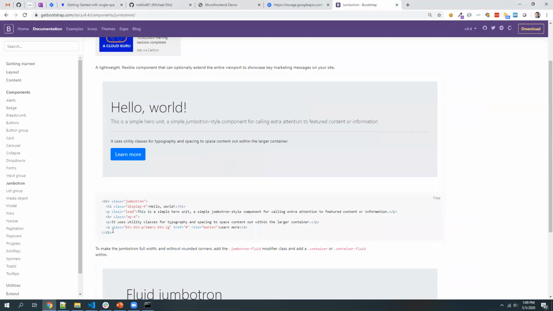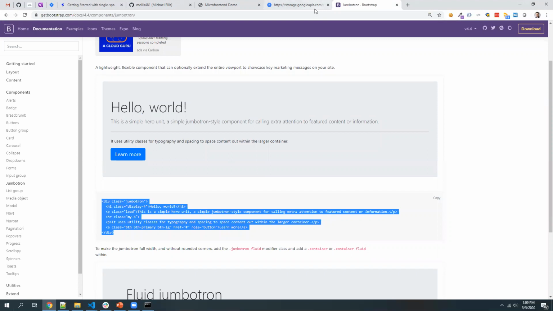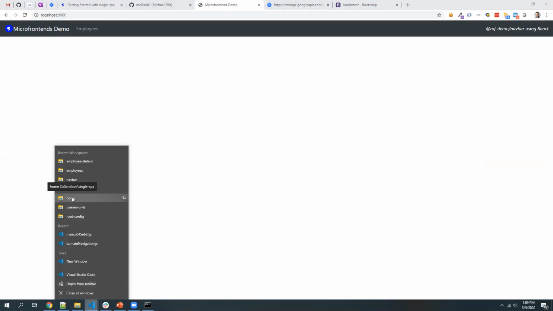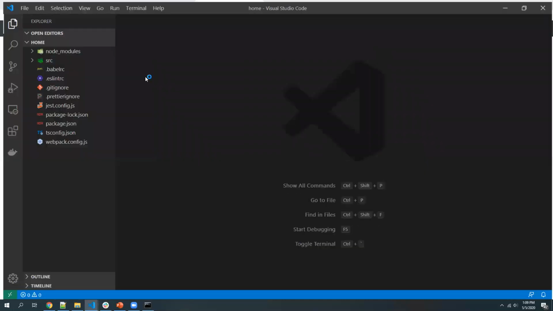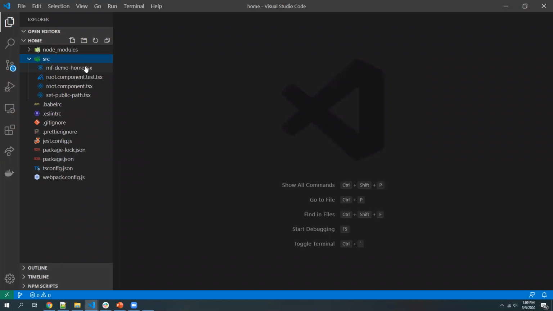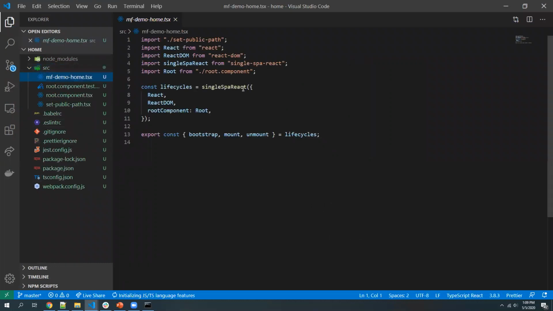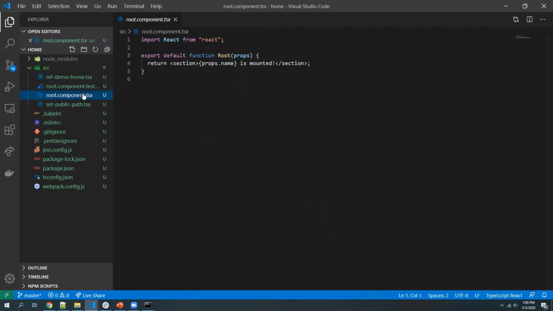Let's actually go. I just used Bootstrap for this application to get things going, but let me copy the Jumbotron example code. We're going to plop that in the micro frontend code there. So I'll open up the home application, which the CLI tool just created. And you can see here's where it has the helper code to expose the 3 API functions or methods that I need for this to work with Single-spa.